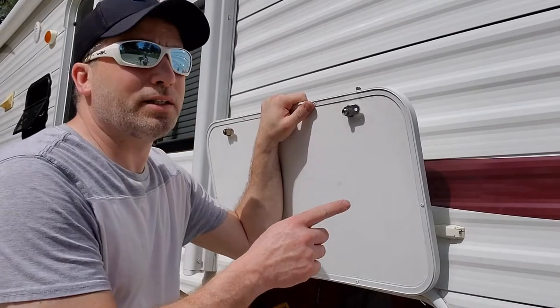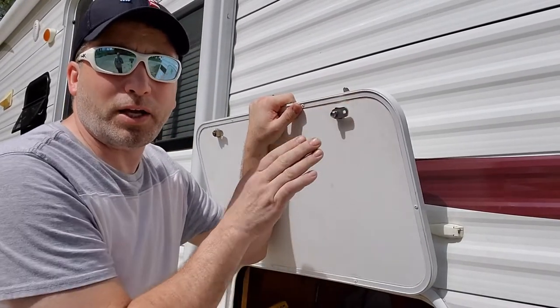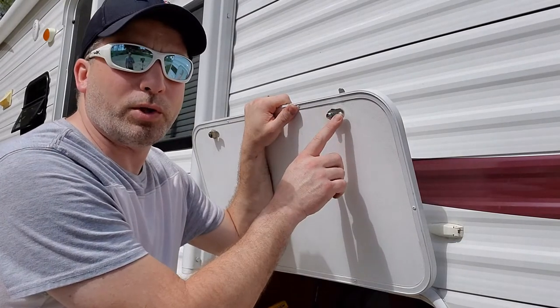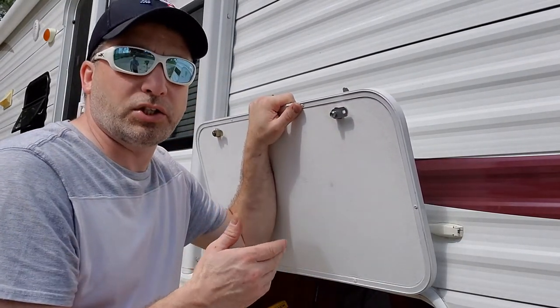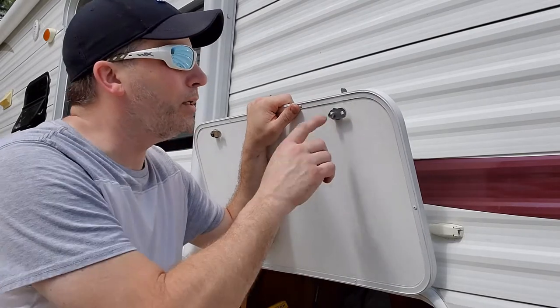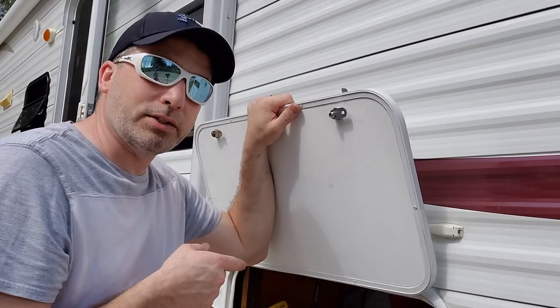All right, guys, for us, it ended up being just the straight latch on the back. The other one had too much of a deflection on it. It was too tight. It wouldn't work. So this is the only one that worked for us. It feels like it's a little loose, but it is sealing up against the seal, so it'll keep the water out. If you want it tighter, you might have to bend yours a little bit. I have no way to do that right now, but this seal's tight enough. So let's go around and do all the other latches to make this nice and secure.